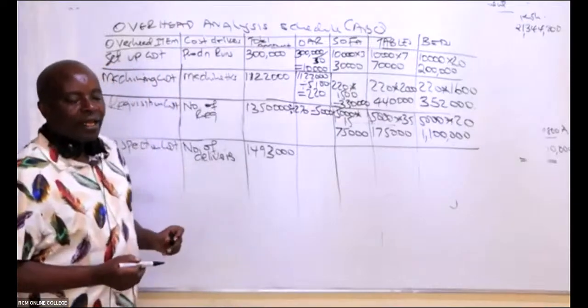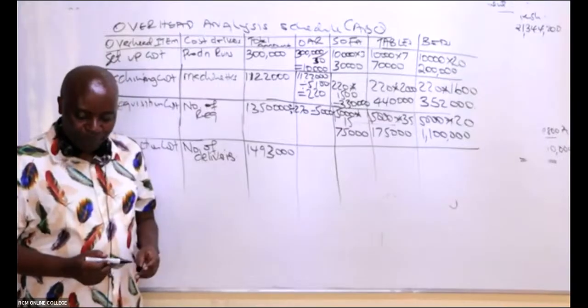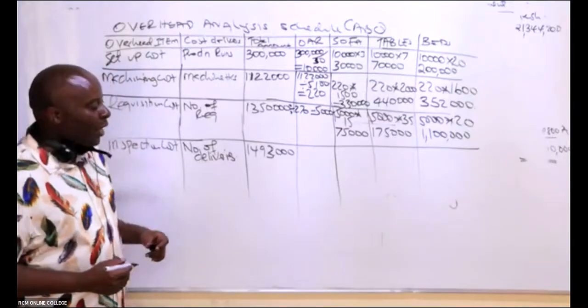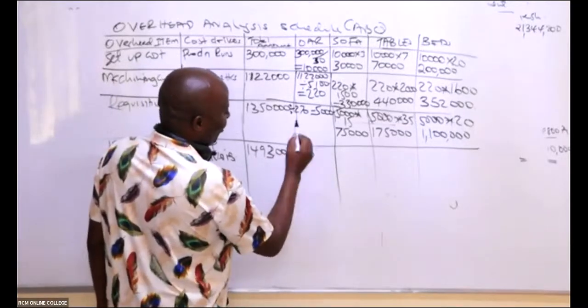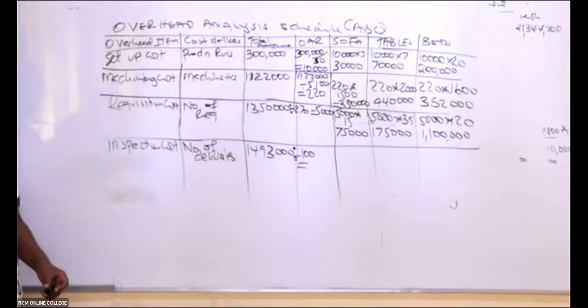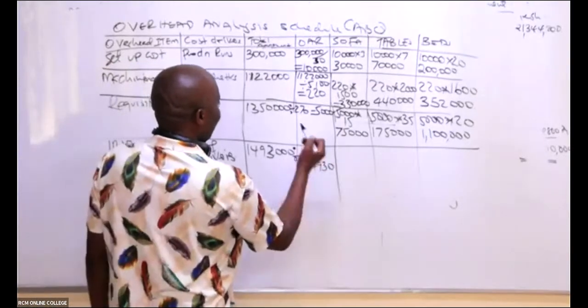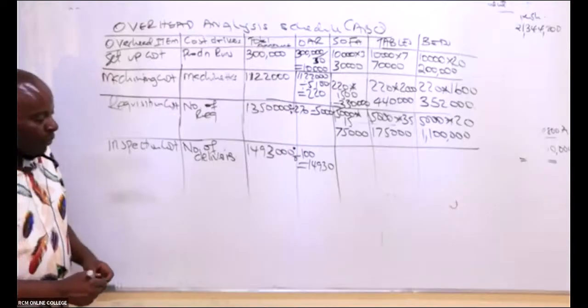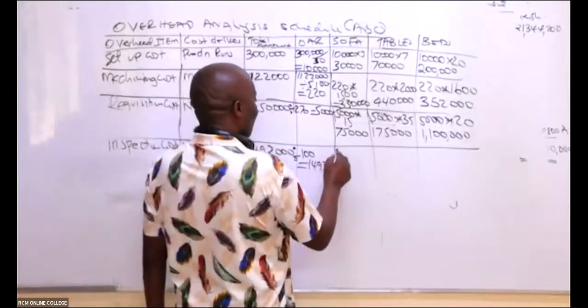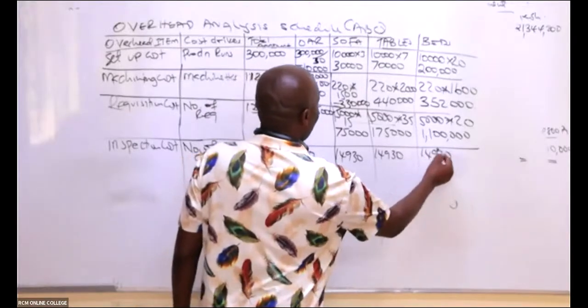The OAR, you see, will take the total amount, which is 1,493,000, and you divide it by the total number of deliveries. Are you able to see the total number of deliveries? 100. Yeah, so you're able to get that OAR. This OAR will be 14,930. So then this will be 14,930 times.